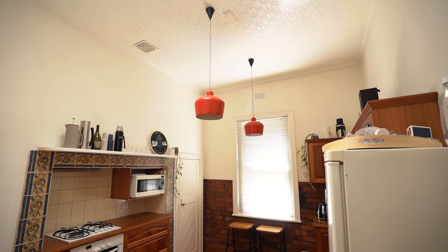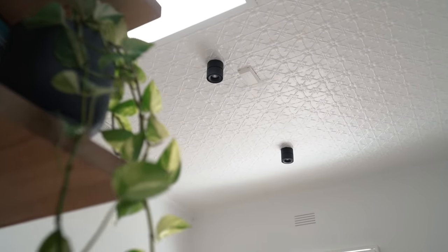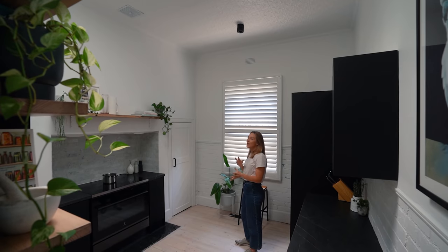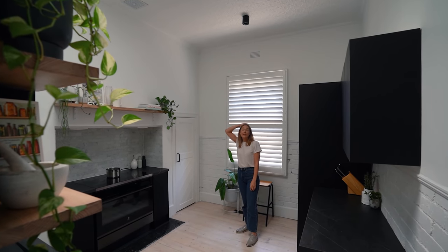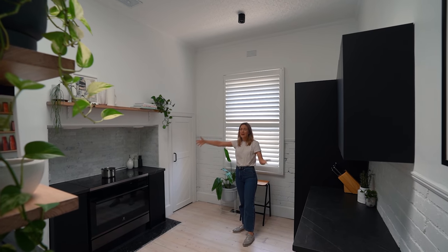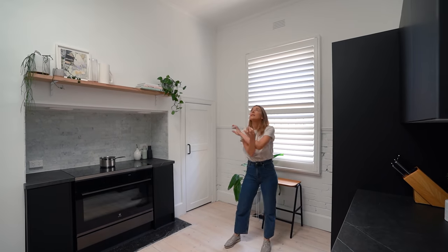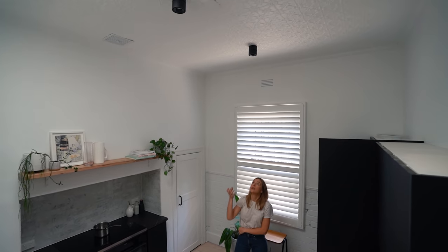Oh, the ceiling, yes. Can we have a moment to remember our two red pendant lights that we used to have? Okay, that's enough. Look at the sexiest downlight you have ever seen. Oh my God, I love them so much. These are from Lights, Lights, Lights. Again, the same guys that helped us out with the lighting in the living room and the bathroom. Before, those pendants, they just didn't really need to be here. They were a bit sort of distracting. And I think within this space, pendant lighting was just not on. I just really like how simple these guys are. They pivot around like 360, they're pretty cool, but at the moment we just opted to go straight down. Yeah, I love that contrast against our beautiful pressed tin ceiling.